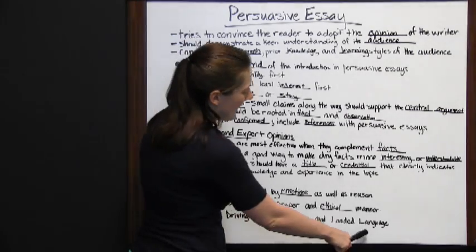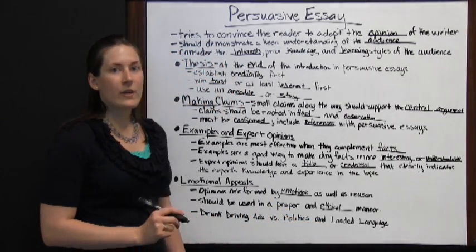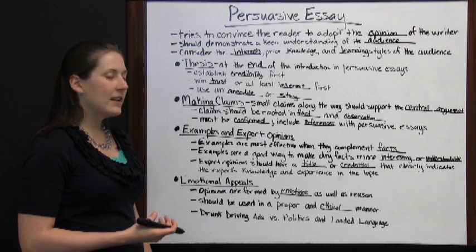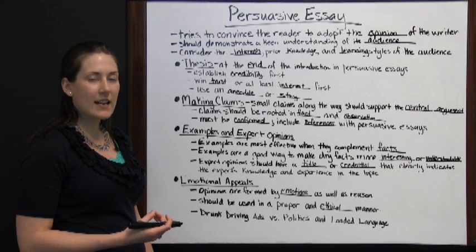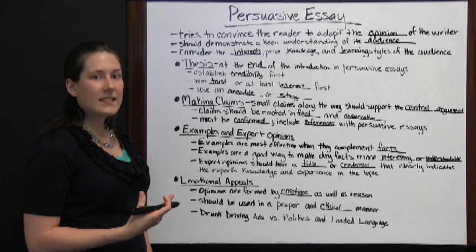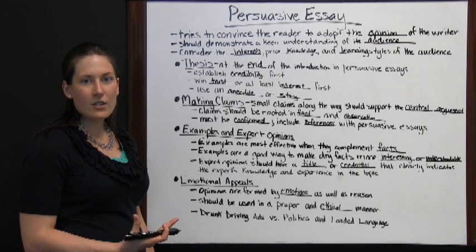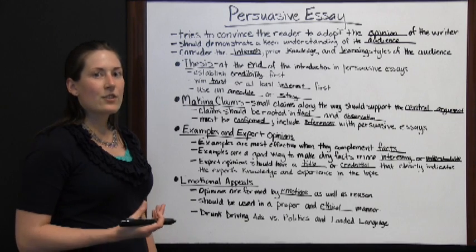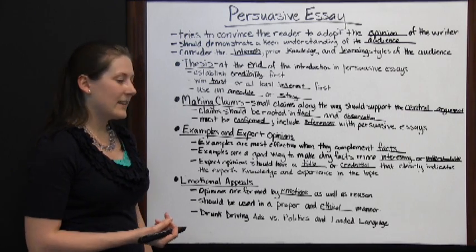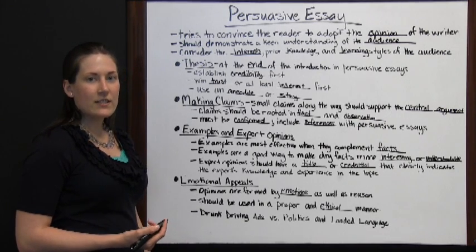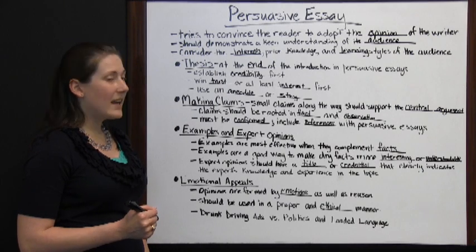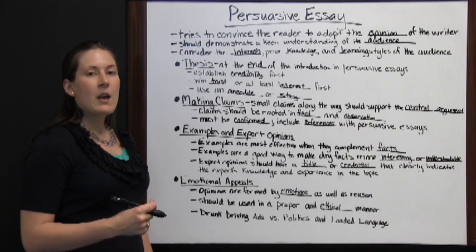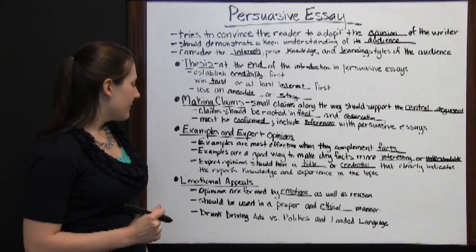And one other way that that can be done is with loaded language. If someone is extremely religious and they're called a fanatic, the word fanatic has a certain connotation to it that is negative. The same way if someone was environmentally conscious and someone called him a tree hugger, that has a negative connotation. So using loaded language words like that can give negative connotations and pull on a reader's emotions that way. And that's not what you want to do. You want to use it to support your argument, but not put down other things.